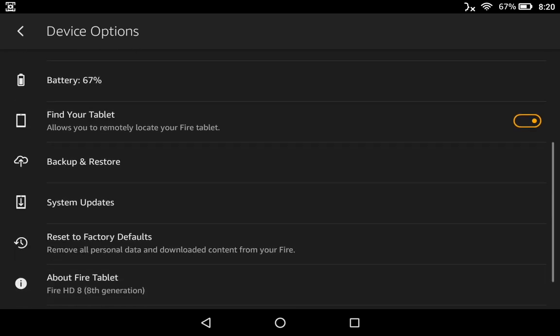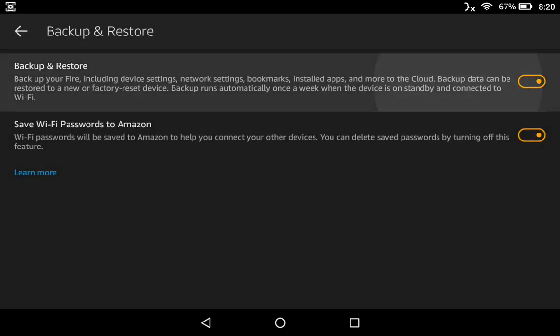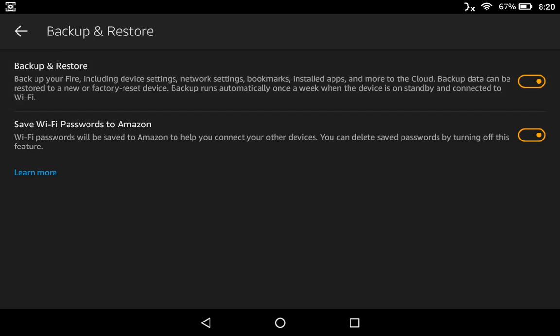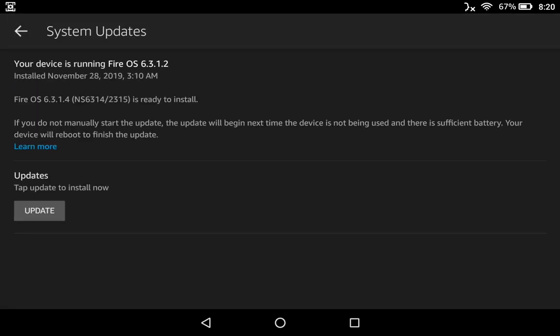And find your tablet remotely is nice, especially if it's a kid's tablet. You're going to want this on. Backup and restore. Backup your Fire, including device settings and all that other stuff. You're going to want that on. Save Wi-Fi passwords to Amazon. That comes in handy. System updates.